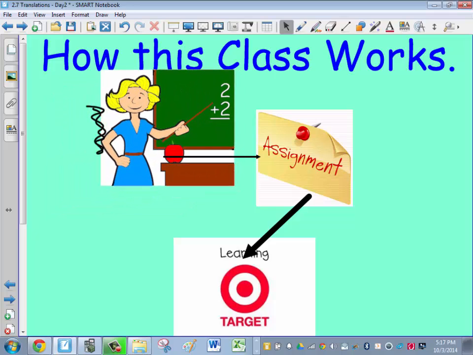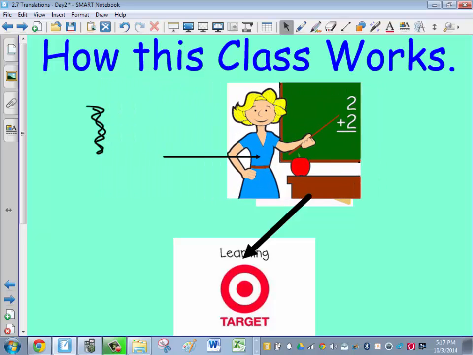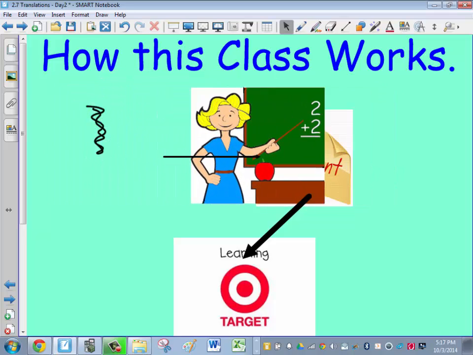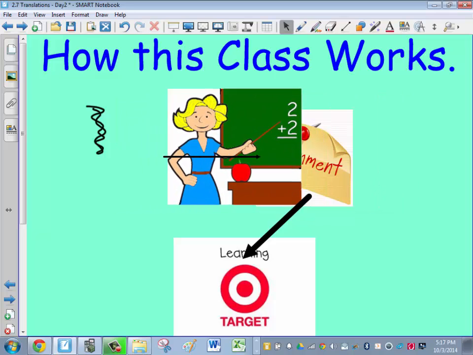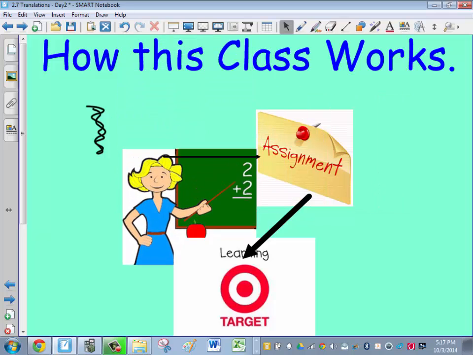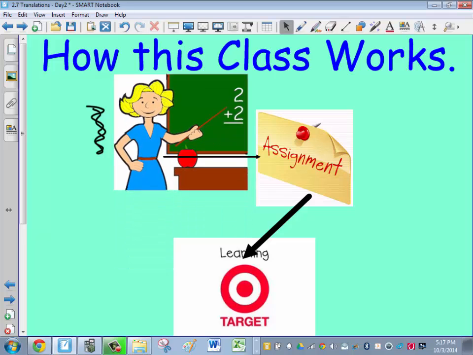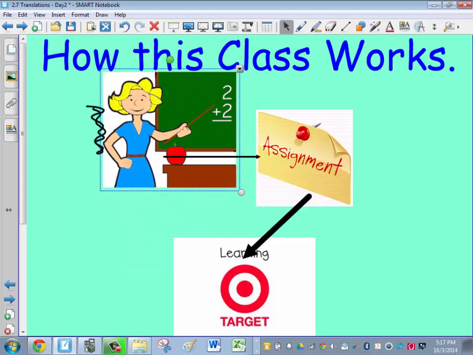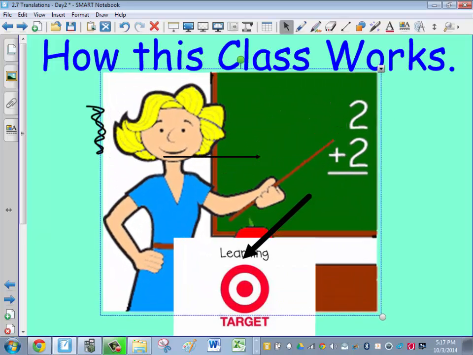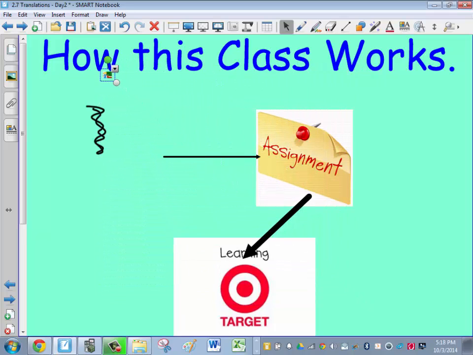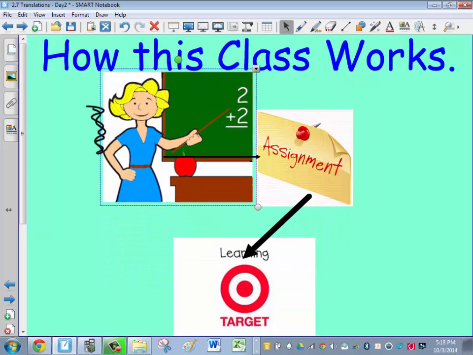There are different things you can do in a transformation. You can move her left and right. That's one type of transformation, a horizontal transformation. There's another type that moves her up and down. And there's a type of transformation that makes them bigger and makes them smaller and then bigger again.